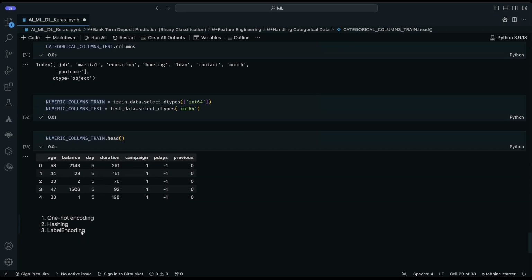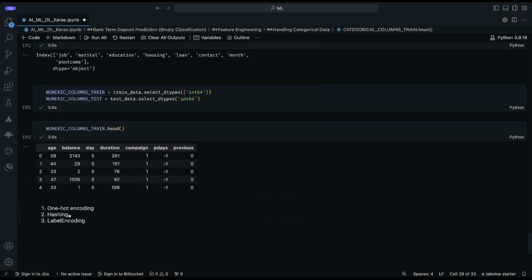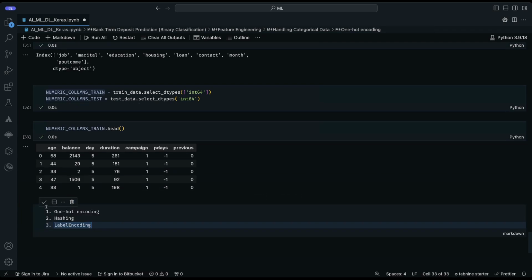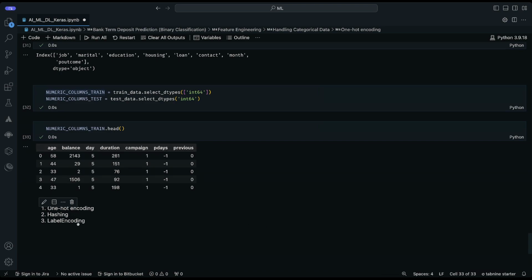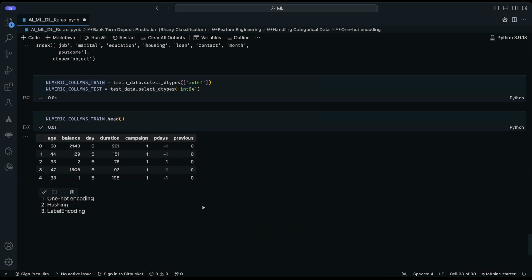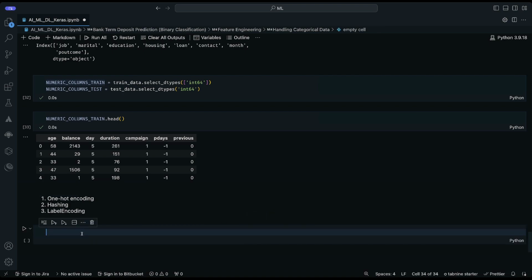So the best way in our case here is what we call label encoding, right? But label encoding and one-hot encoding are almost similar. So let me just demonstrate how one-hot encoding is a problem in this case, right? Let me simply go ahead and create a new variable called df train encoded.